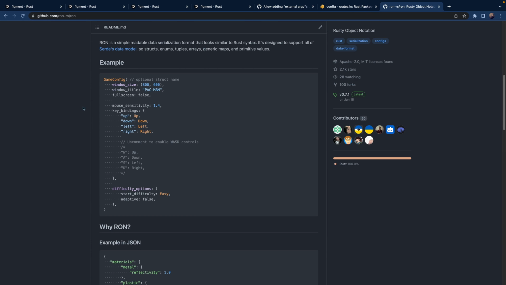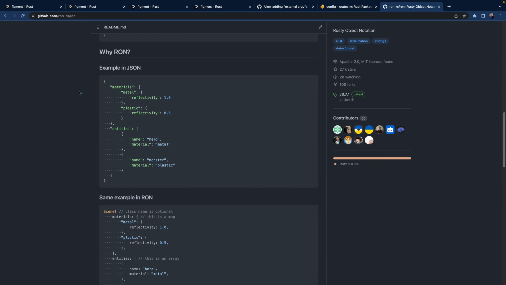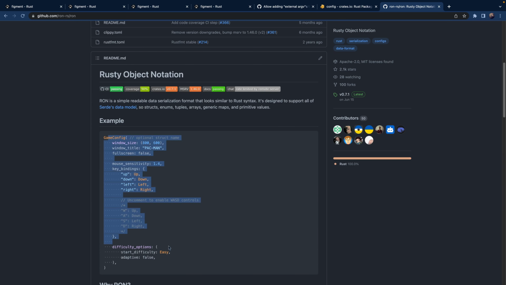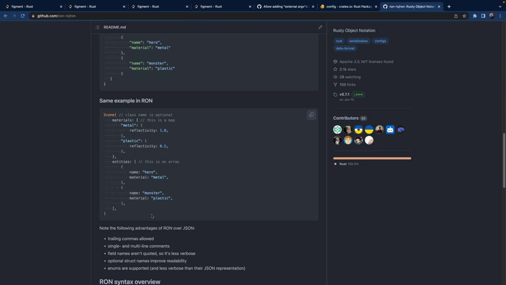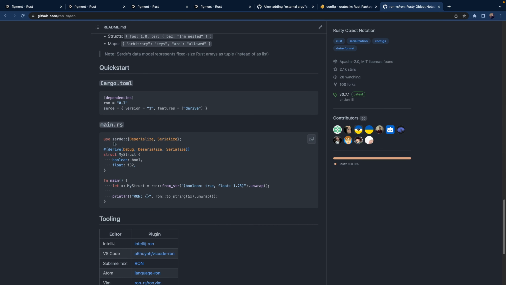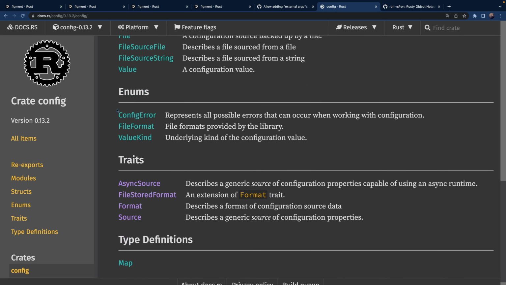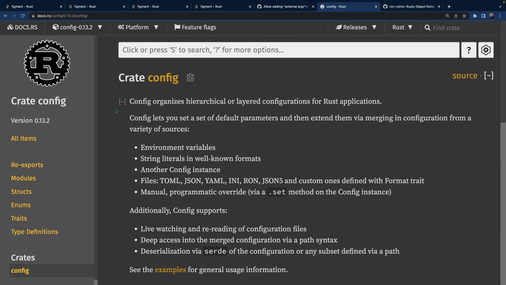I haven't actually found a use case for RON yet, but it is interesting in the sense that we can have these Rust structs that are just stored on disk like this, I think, and they will deserialize into Rust structs. So config is also layered config. There's a couple others. There's Confy, there's config, there's Figment, there's, I feel like, a couple others. There's the default behavior and clap. So you've got a lot of options. You could also manually implement it yourself using directories, being a crate and not just me saying use folders. So maybe we'll go over config in another video.